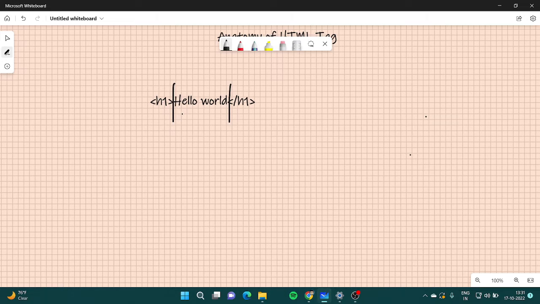Like I told you in the old eras, writers marked things so the publishers would know what it is. Suppose I write this, it means it has to be a heading. If I have to write a book, I'll write this thing and I'll just underline it. Alright. So we can say that in a similar way, our browser is our publisher.